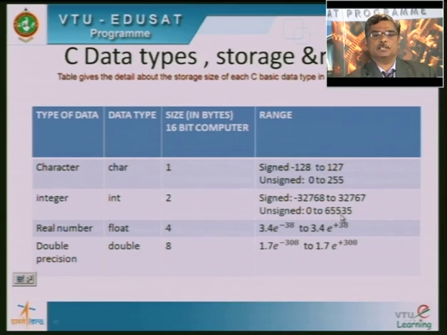to 65,535, that is 2 to the power of 16. So in short form we call it 64K, 64 kilobytes. Its correct value is 65,535. This is the integer range.